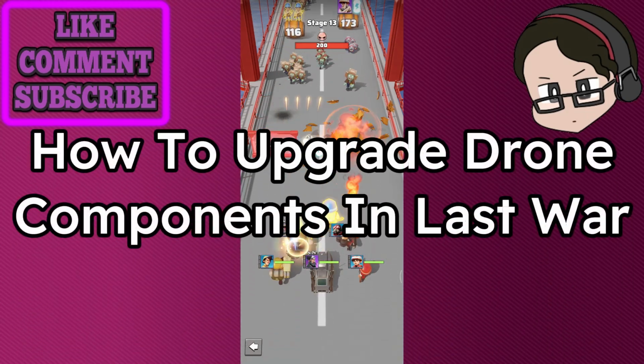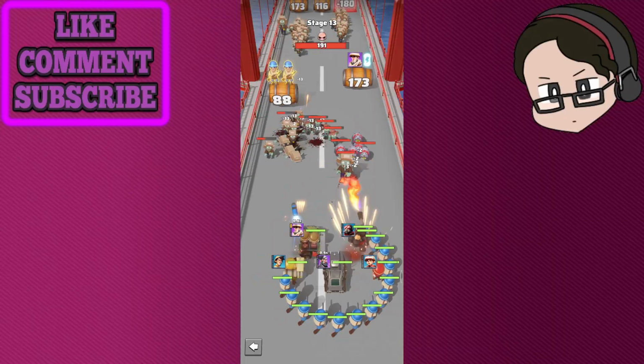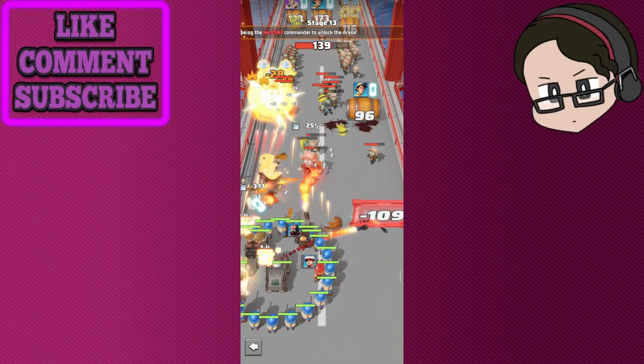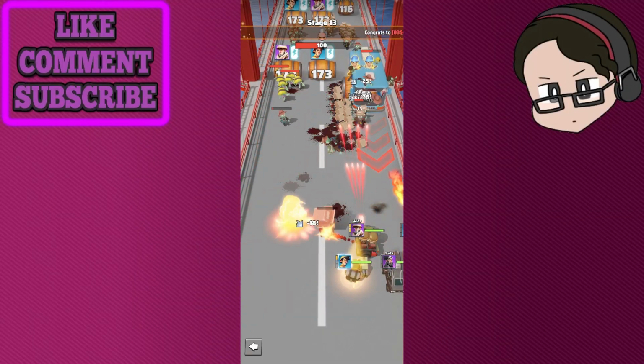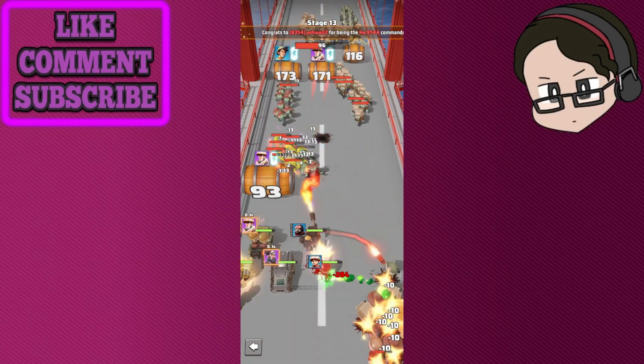How to upgrade drone components in Last War. So in order to do this, you're going to have to build and access the actual drone center. You're going to have to reach around stage 38 to unlock that specific drone center in your base. This hub is pretty much where all the drone upgrades happen.